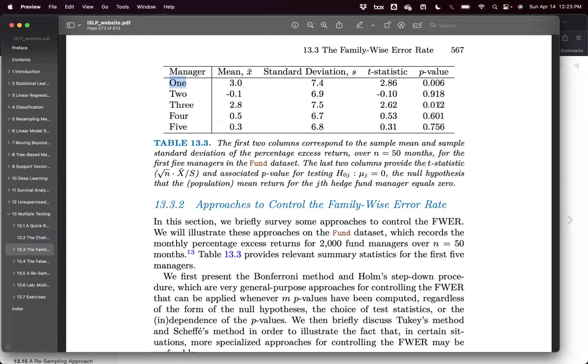In other words, with the unadjusted alpha, we rejected the null hypothesis for manager 3. But with the Bonferroni correction, we failed to reject that null hypothesis. So probably that manager 3 p-value could have been a type 1 error, okay, under the unadjusted method. Because the Bonferroni is saying, no, you have to divide by the number of tests, and then that's going to be the new threshold, then that's the one you're going to be using, okay?